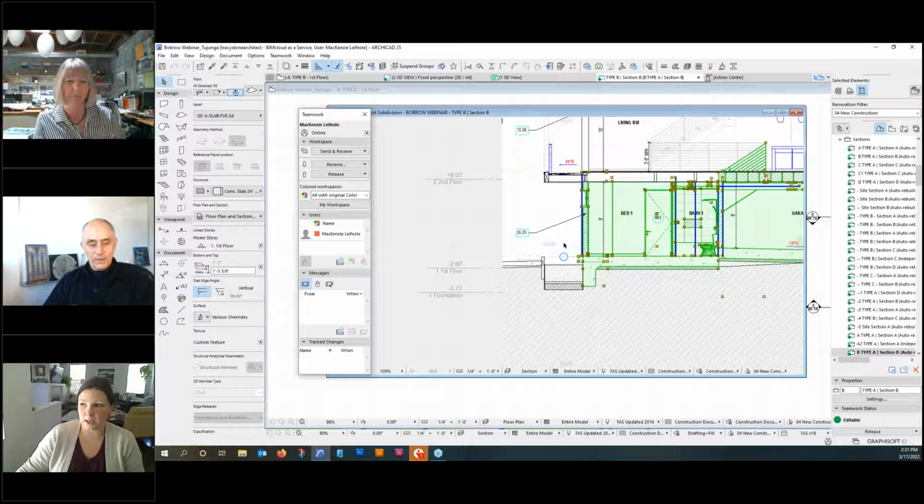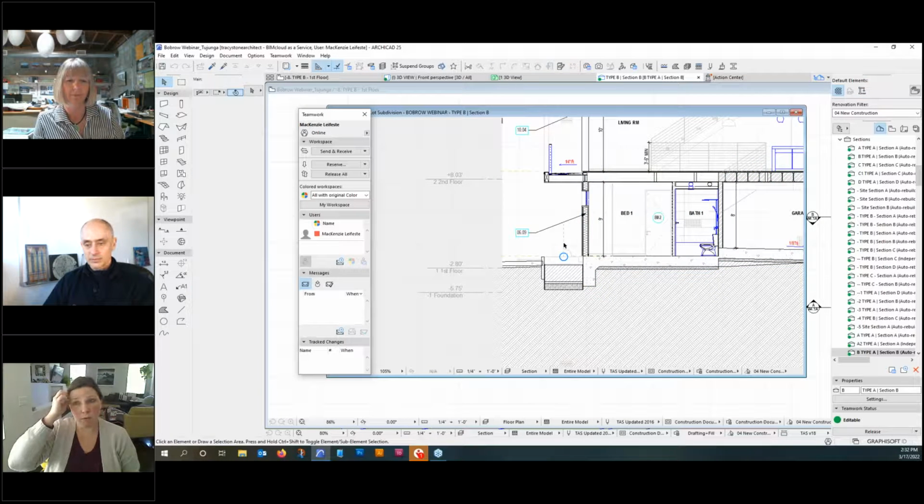Am I correct there? Yeah, we can dimension everything downstairs with the live elements in floor plan, and then when you place the module upstairs, it does bring the floor plan dimensions with it. They're fixed. They're object type. Like I said, these are access objects once they're on the site.